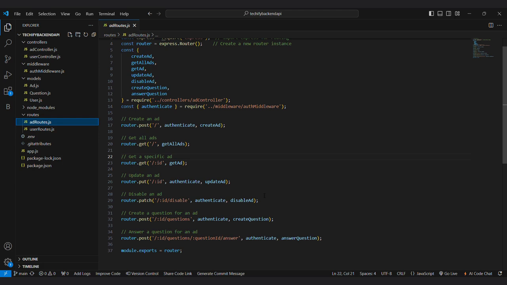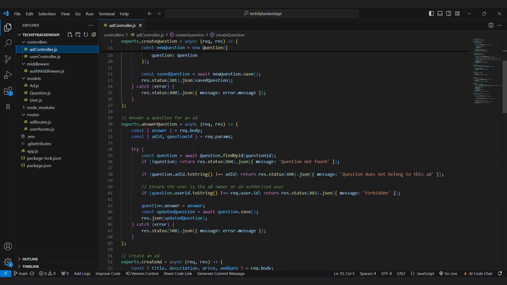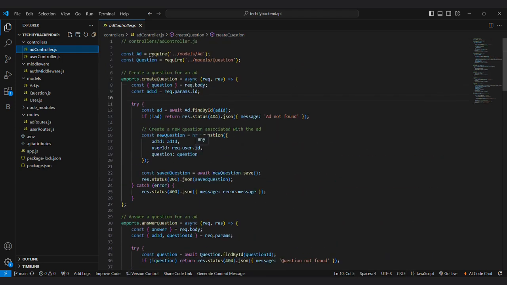We also create an endpoint for anonymous users to ask questions and create a controller logic to enable the anonymous users to post questions to an ad with questions stored in the database.